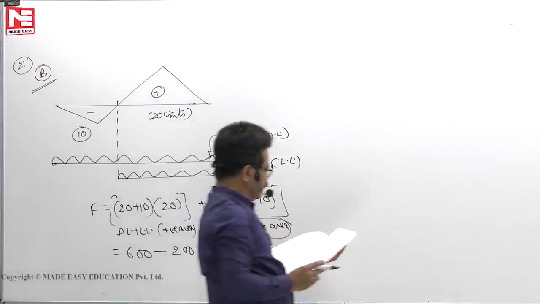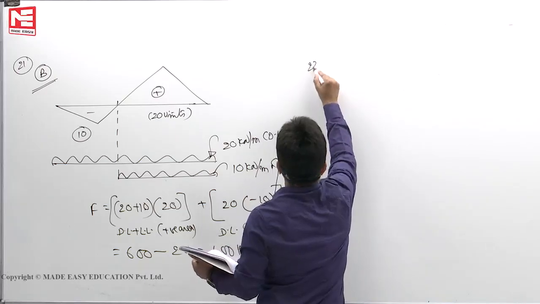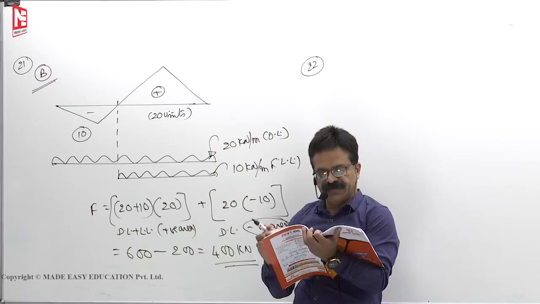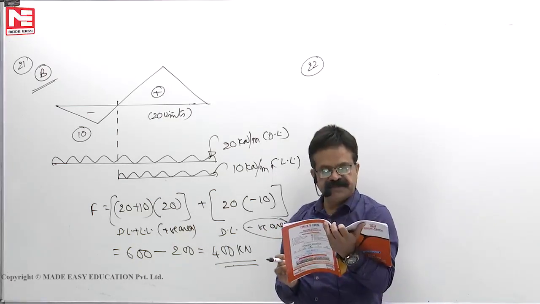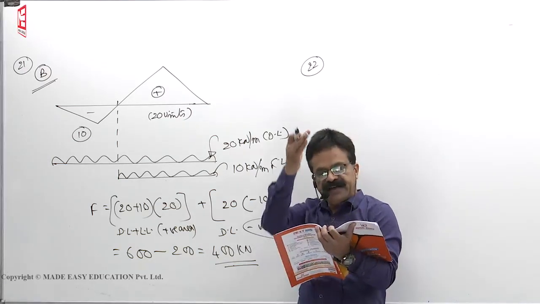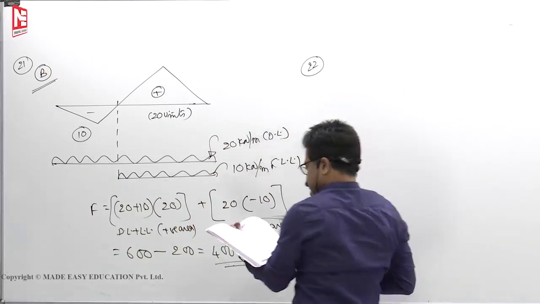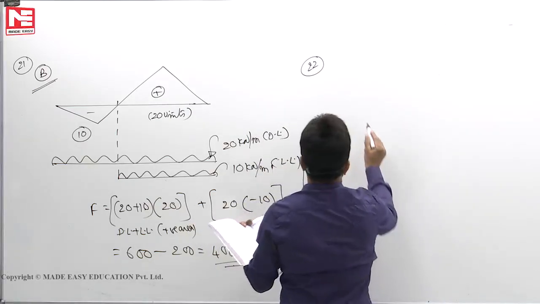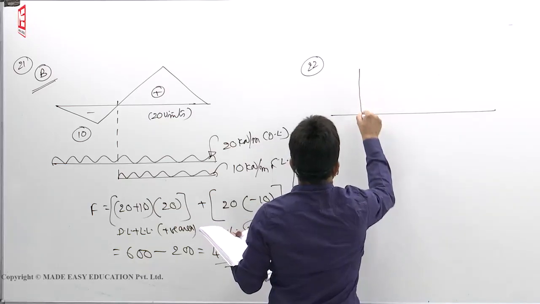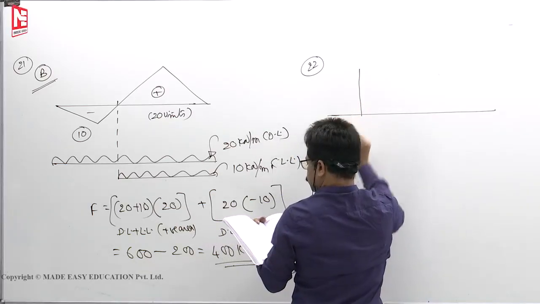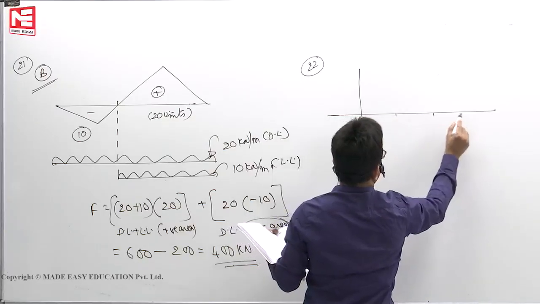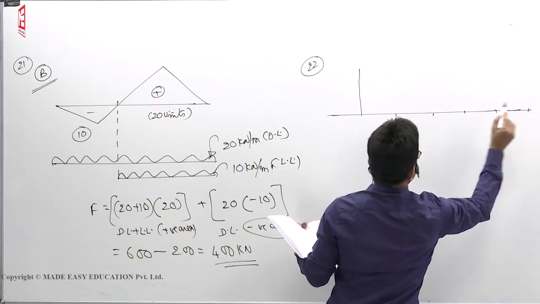Like that. Okay. 22nd question. For the pin jointed plane truss shown in figure, which of the following diagrams represents the influence line for bar force DI? DI is the vertical member. Okay. So some truss they have given. I'll show you how we have to resolve the issue in no time. Then there are 6 panels here also. 1, 2, 3, 4, 5, 6.